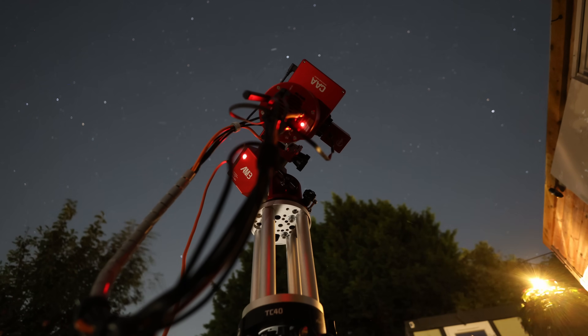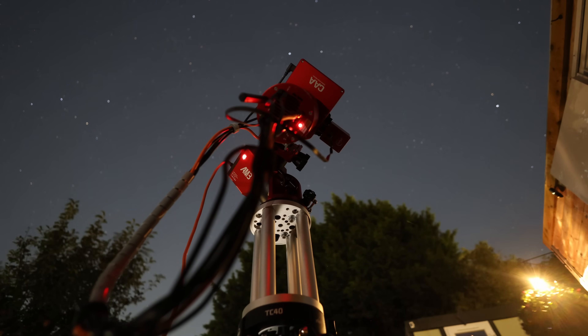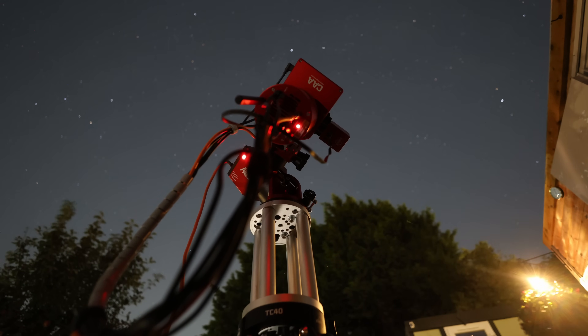It's a very interesting mount at quite a tantalising price point. It's certainly not the cheapest harmonic mount out there — that's totally fair to say — but it's also not the most expensive. And as with anything, the proof of the pudding is in the tasting, so let's get straight on with that as quickly as possible.